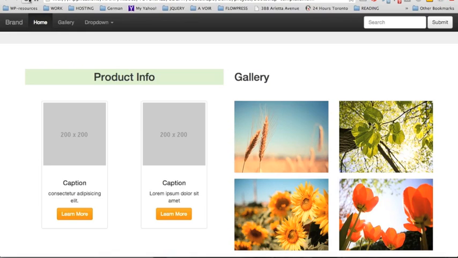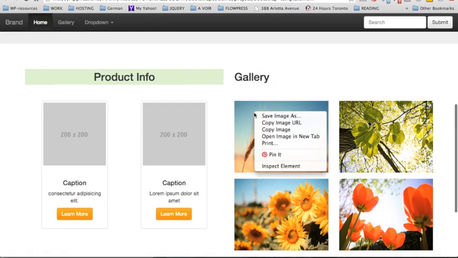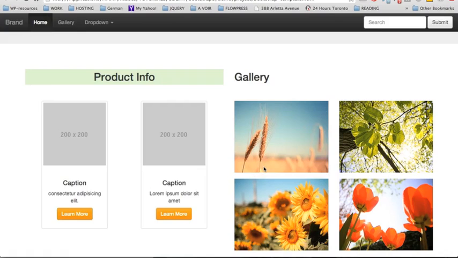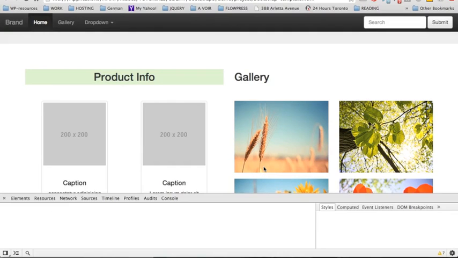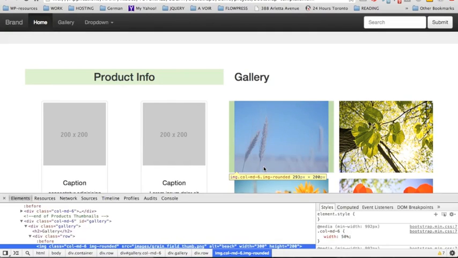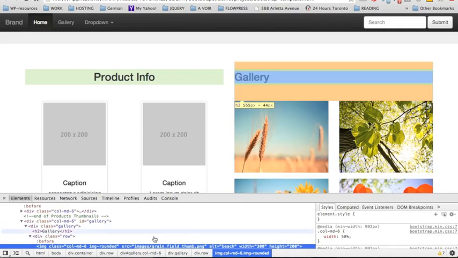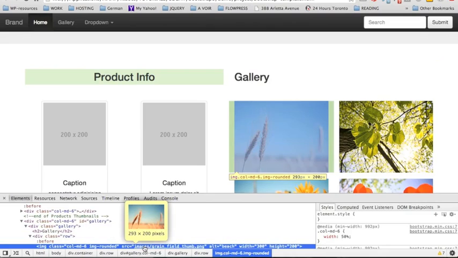And that's probably because the dimensions of the picture are bigger than the parent div. So we're going to check this out by going to the inspect element, the inspector tool. So you're going to right click and click inspect element. And we're going to look for the right element, so the images inside the row, so this div with the class of row.